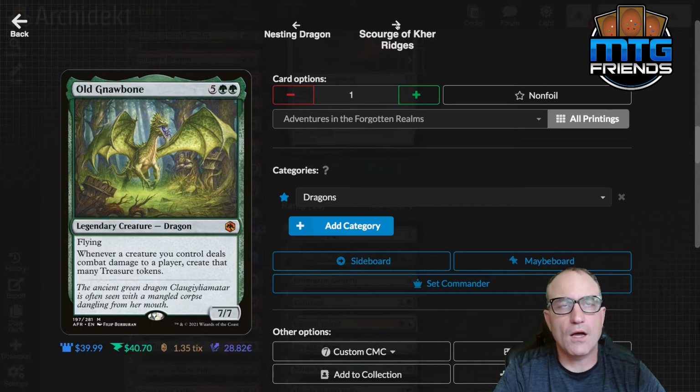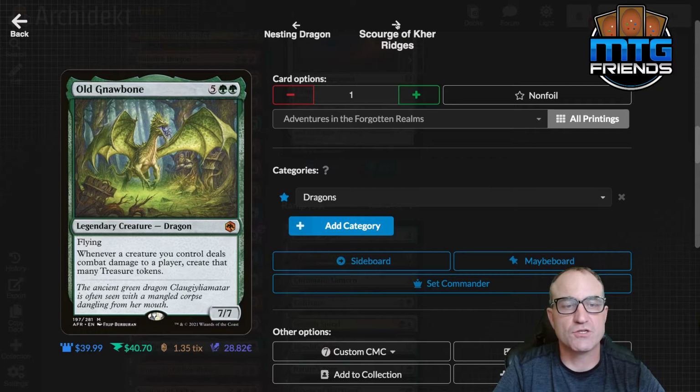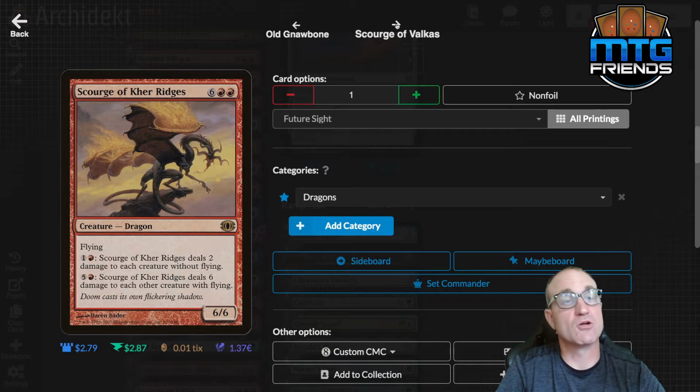Old Gnawbone. I mean, if you're running dragons and you're in green, Old Gnawbone is a must. It just is, folks. For 7, a 7/7 flying that doesn't even have to hit itself. Whenever a creature you control deals combat damage to a player, create that many treasure tokens. Ridiculous. The only thing that sucks about Old Gnawbone is if somebody steals it from you and then smacks you in the face with creatures they have. I've had that traumatic experience happen to myself. So, I speak with experience, y'all.